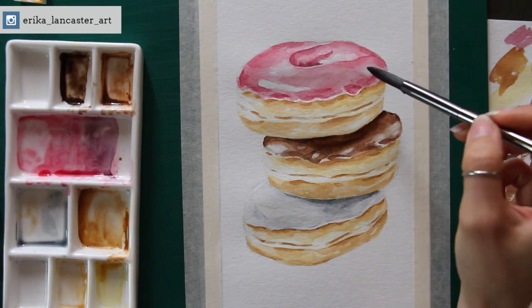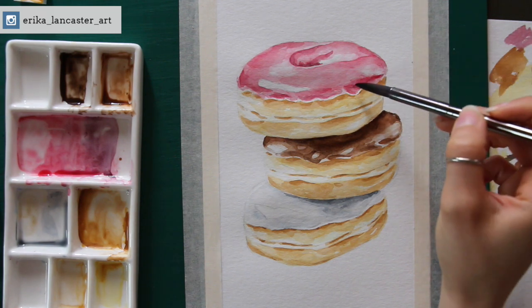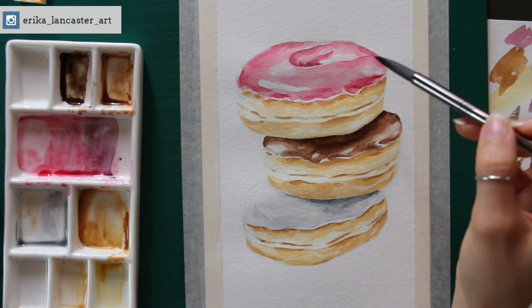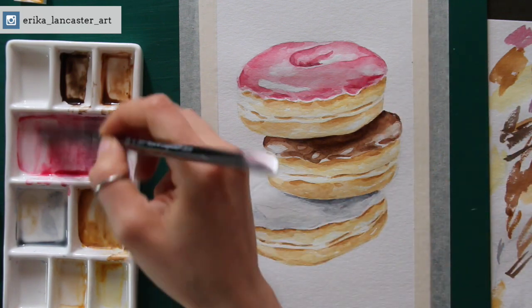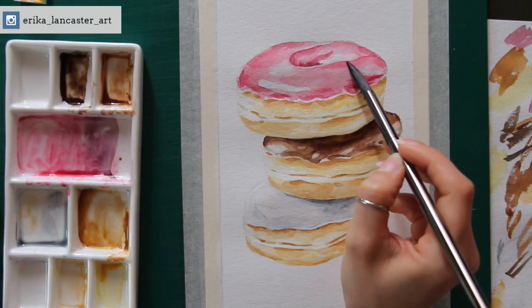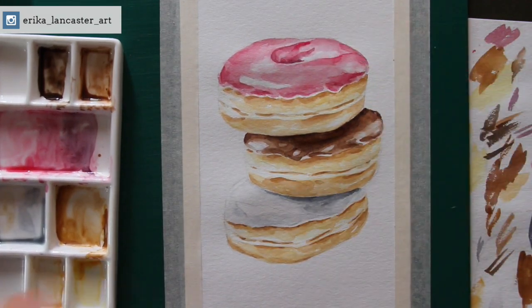So it's gonna depend on the amount of water that you are using, as well as the temperature and the humidity of the room that you're in. But you do have to stay mindful if at any point in time you feel that it is time to allow that layer of paint to dry, leave it to dry and come back to it later. It's a lot better this way.